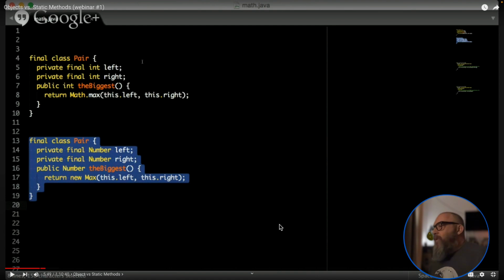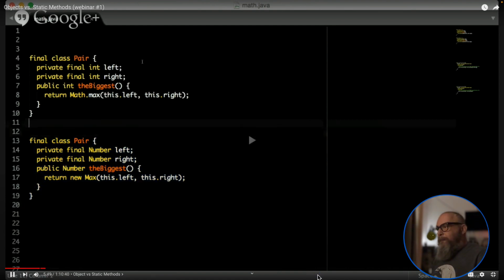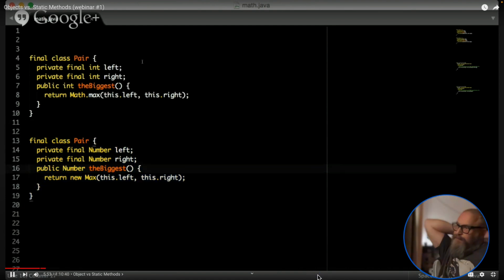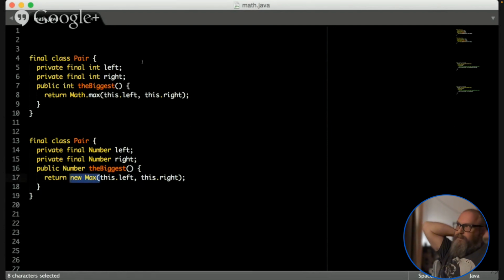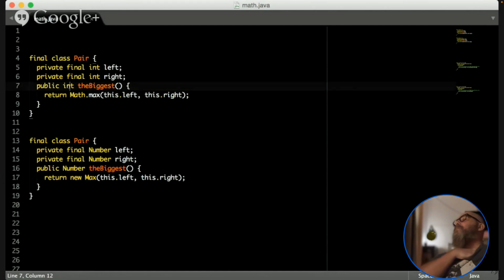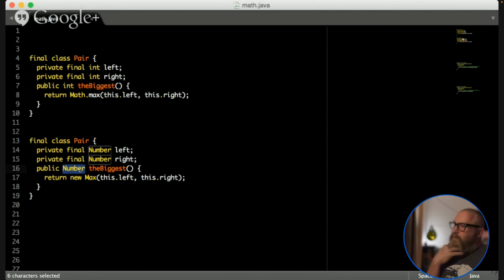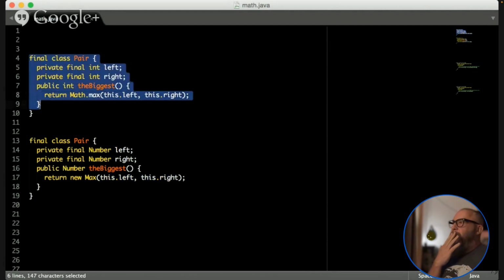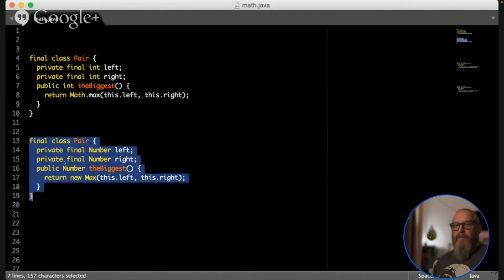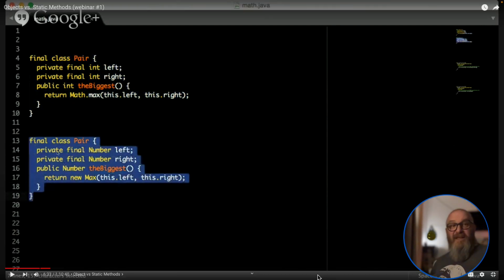Here we go. But it also encapsulates two numbers, and it also returns the biggest of them. But it does it differently. It does it by the instantiation of an object, and then it returns an object. Instead of returning a scalar integer here, it returns an object of type of interface number, and this object is a maximum of these two numbers. So I believe that the first example, this one, is terribly wrong, and this is way better. It's not perfect. Okay, so he's talking about his MOP style.